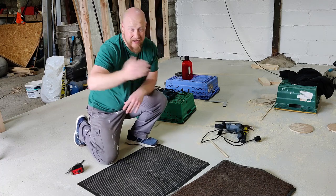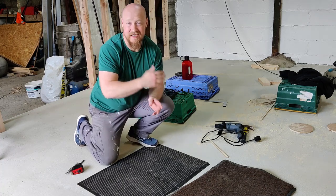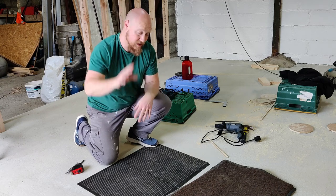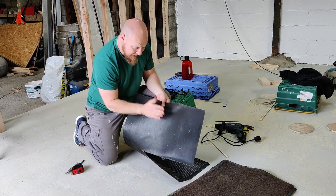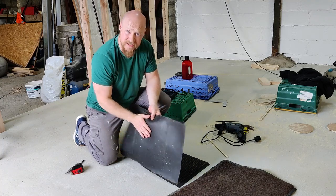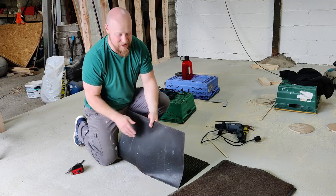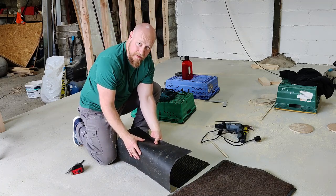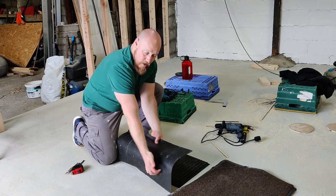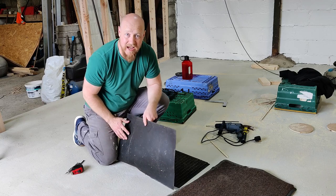What you're looking for is a strong rubber material that you can mould over the edge of the platform. Whether you have something lying around the house, you don't have to go buying stuff for this. I'm using old floor mats with thick rubber on the bottom - mould this over the top of the platform, nail it down and to the front as well, and that's going to protect from the impact of the atlas stones.